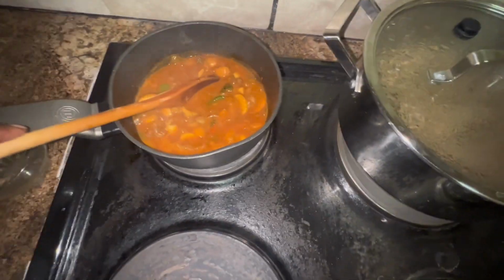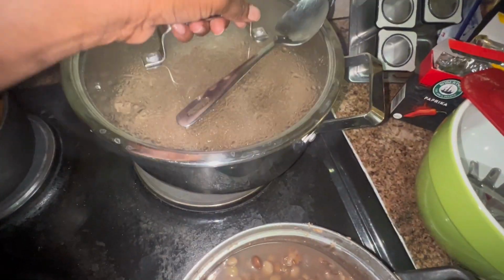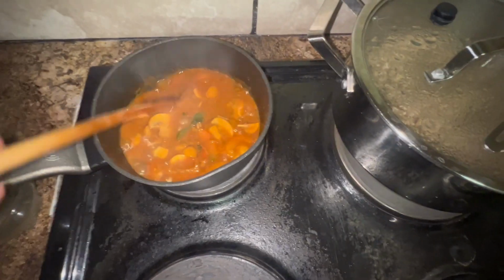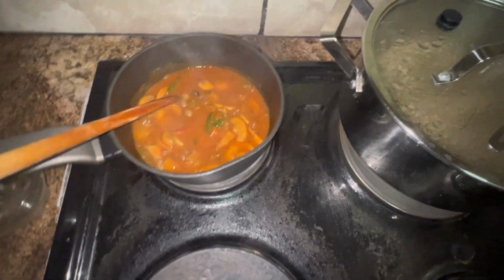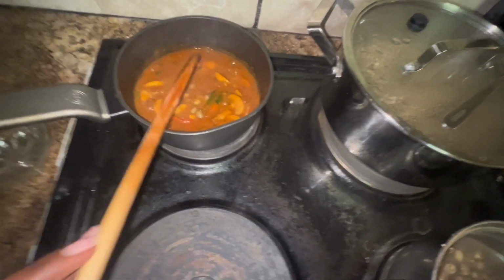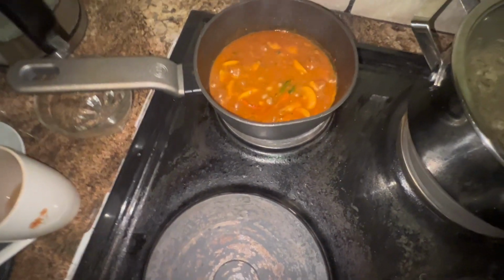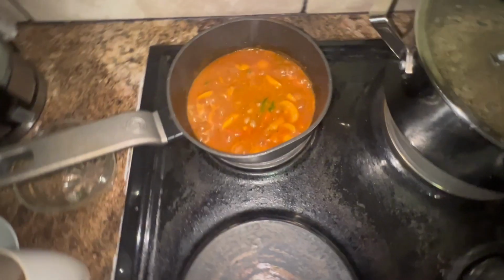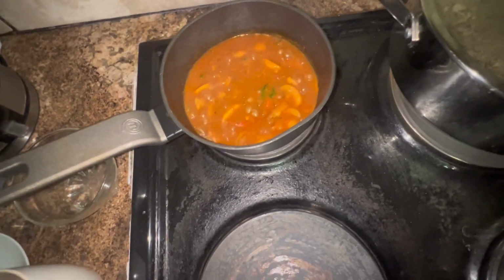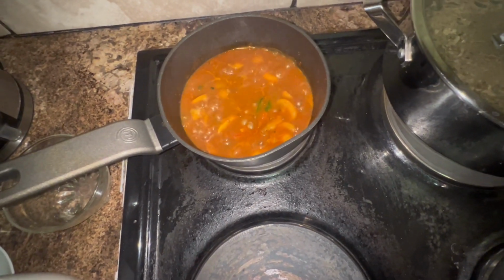Like I said, we're gonna have it with our rice, which is right here ready, our brown rice and lentils, and then yeah, I'll let you guys know how it tastes, but I'll also show you at the end. And at this point, I just want it to simmer really, so I will just reduce the heat. It's already at 4, so I'm gonna put it at 3 and let it just boil a bit and let it simmer. Awesome. See you guys on the other side.